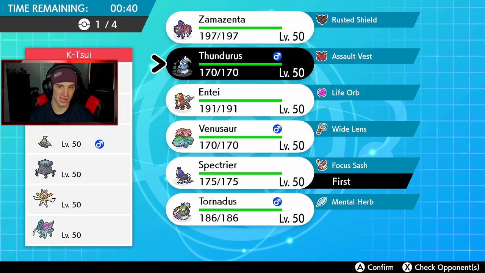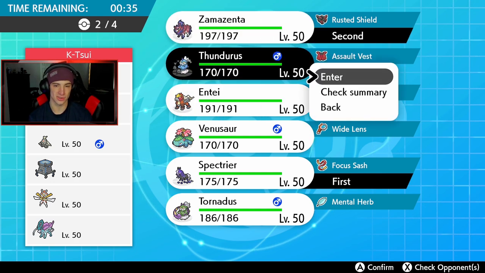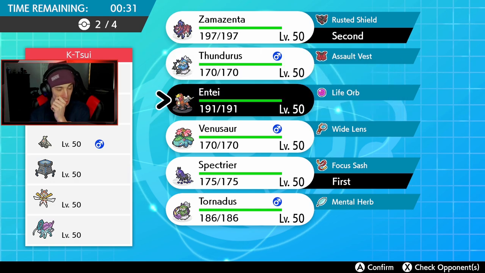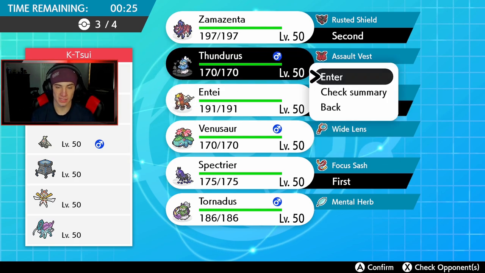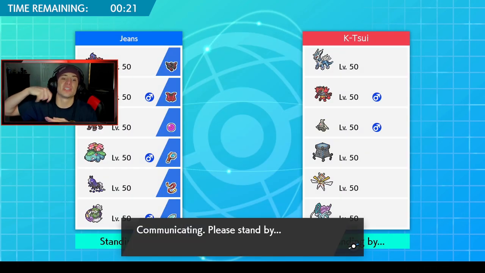I don't want to lead the Entei. Could go Thunderous. I kind of want to go here and Thunderous in the back. Definitely want to bring Entei in here. Entei's pretty cool. Entei, baby. Yeah, we're going to bring Entei. He's our Life Orb. And I think we're going to go Thunderous as a back end. Let's run it, baby. We getting after it. Run this battle.